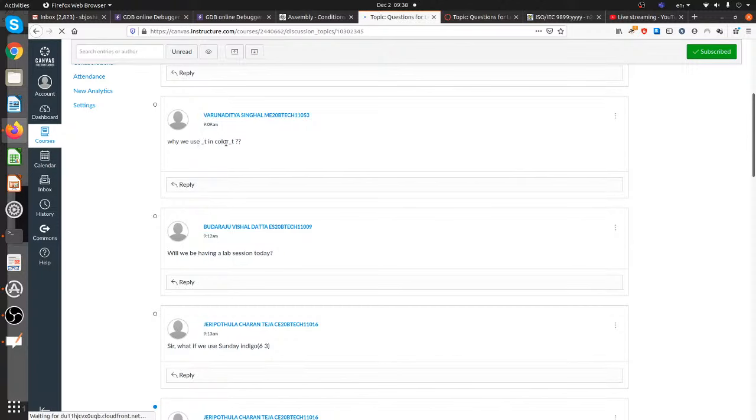Okay, why do we use underscore t? It is just a convention, you don't have to write it, but I wanted to indicate that this color is a type. Since it is an identifier, I want to distinguish between what is a variable and what is a type. Not only I, many other people use this convention. In fact, even inside the C standard, you would have seen that size_t is a type in C. So color_t, you add underscore t whenever something indicates a type.